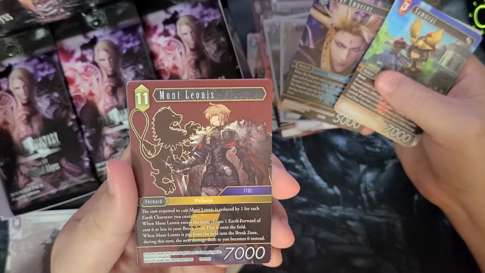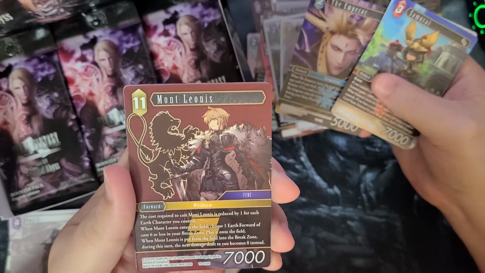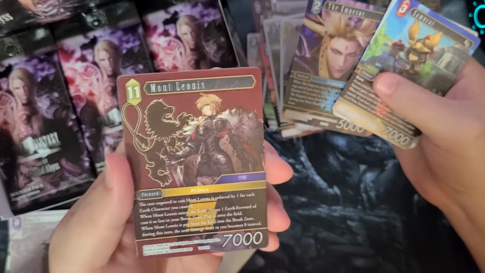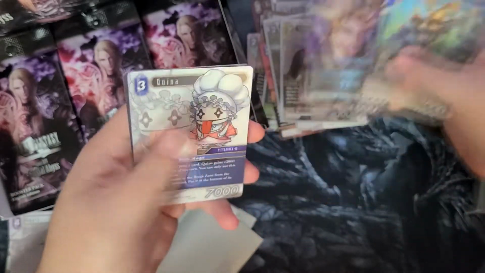When Mont enters the field, choose one forward of cost 6 or less in your break zone, play it onto the field. When Mont Leonis is put from the field to the break zone during this turn, the next damage dealt to you becomes 0 instead. I can see this getting some use. That's a really cool ability.